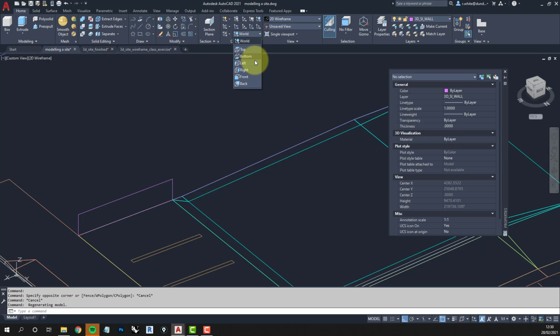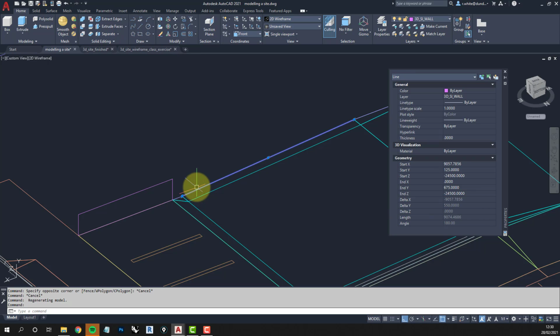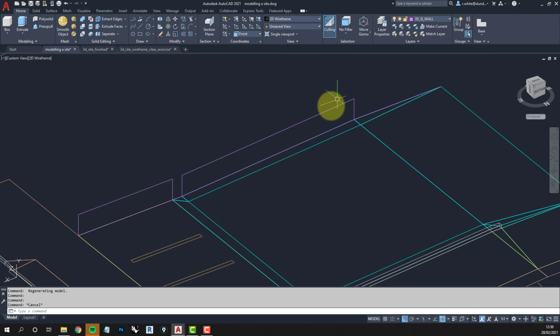If I change to, say, the front coordinate system, and then try the change command. Now in previous versions of AutoCAD that line would have given the thickness in this direction, but it seems to now remember which way it was born in. Okay, so no matter what UCS I change to, the line will only change its thickness vertically there, because it was drawn in the world coordinate system.